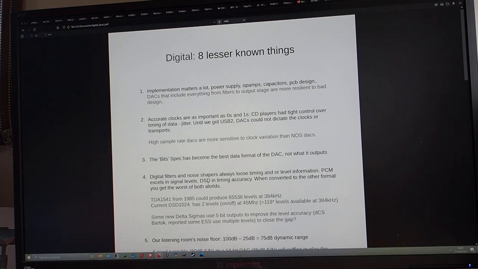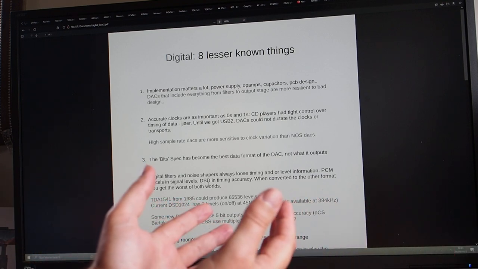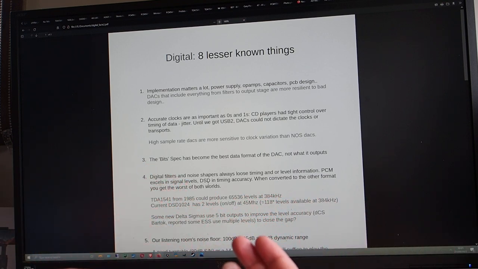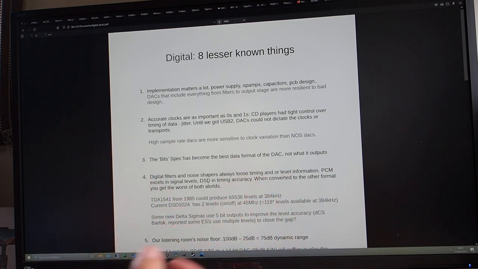And so what happened as well is that manufacturers, to prevent that, moved all the functions inside a single chip: the processing of data, the timing of the CD player, or a DAC, the digital filtering, the oversampling, and the op amps are all in a single chip, so you can't screw it up, because that did happen. So that's one thing to know. Implementation matters, it is not just the DAC chip.